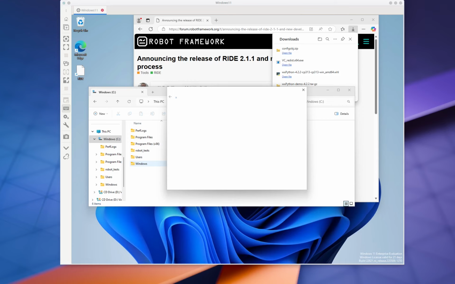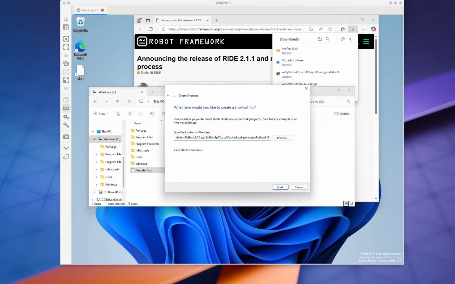We will have a scripts directory where Python itself is, and where RIDE is, and another directory where the packages that were installed are, the ones that pip shows. So I click next, and I will use this name, Python 3.13, and click finish. And so now we have a shortcut.